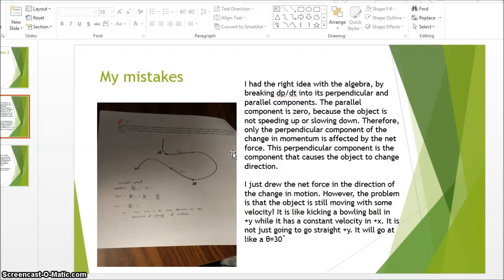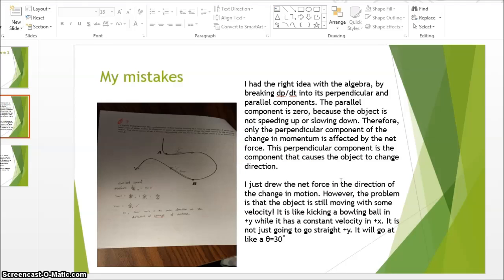This question dealt with, I'll just go ahead and read the question. It says, the configuration of 4 bodies moving in a circle is very unstable. A short time later, one of these bodies is observed to move at constant speed along the path shown in the diagram below. On the diagram, draw a vector representing the net force on the object when it is at location A and location B. We can see the two locations here, A and B.